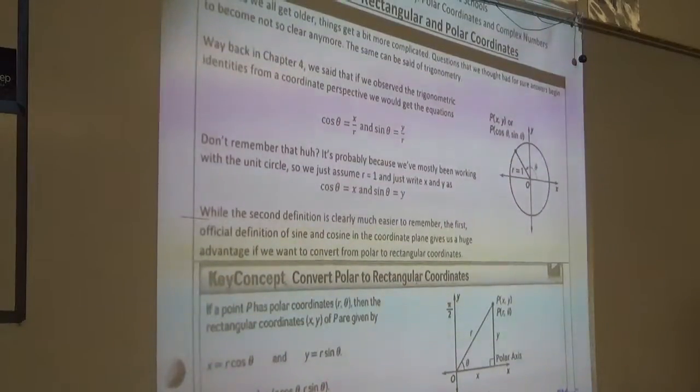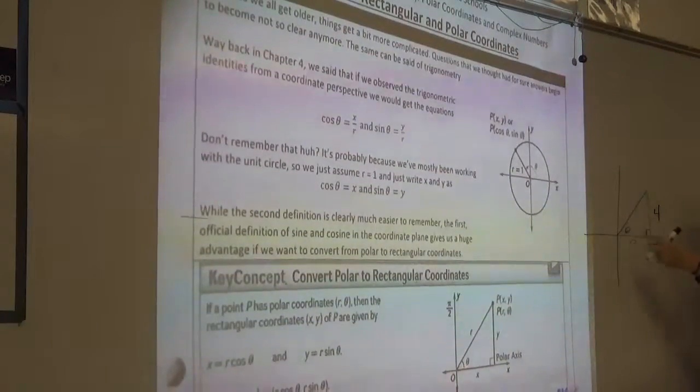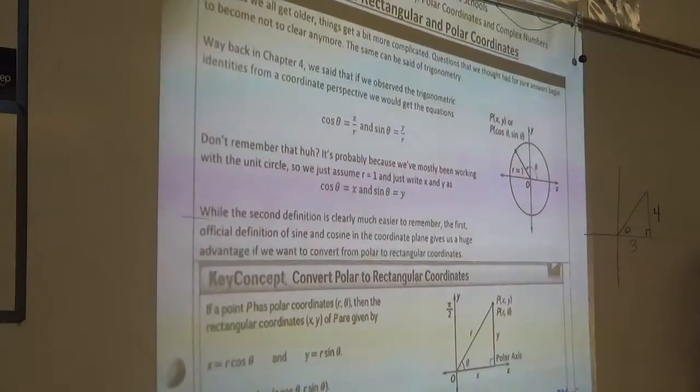There was a day, once upon a time, when I gave you XY axis, but instead of a point or a graph, I actually drew a triangle inside of that XY axis with an angle down here. And maybe I told you that the X value length was 3, the Y was 4. First thing we did was geometry, and we found the missing side. Abrielle, what is it? 5. What did you do? Okay, so you just memorized it, but what formula could I use? Pythagorean theorem. A squared plus B squared equals C squared. We could find our missing side.